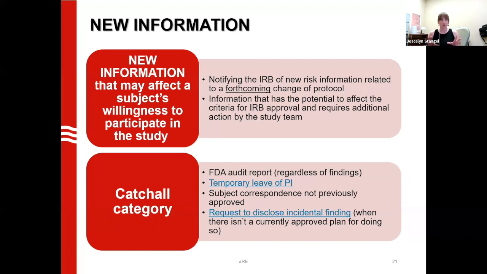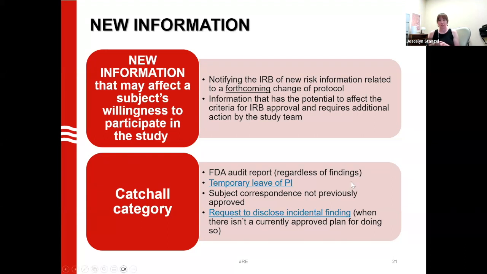Some of them are included on that list of reporting requirements that Catherine mentioned earlier. And then there are some other types that are referenced throughout the investigator manual and other places. So first bullet, the FDA audit reports, regardless of findings, should be submitted to the IRB. We want to know if the FDA audits your study and not just if they are reportable findings.